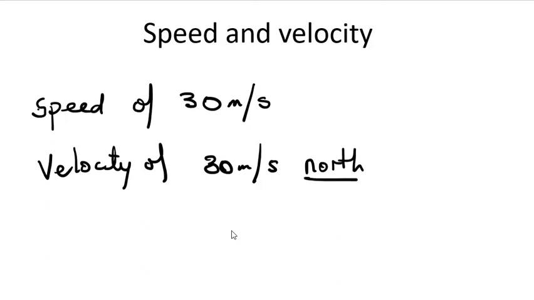And that could be a compass direction, like 30 meters per second north, or it could be 20 meters per second, and you might be given a bearing at a bearing of 060 degrees. So in other words, we're saying that velocity and speed are similar in that they both speak about an object which is moving from one point to another in a given space of time. But when we are mentioning the speed, we're only mentioning how quickly the object is moving. But when we're mentioning the velocity, then we must also give a direction.